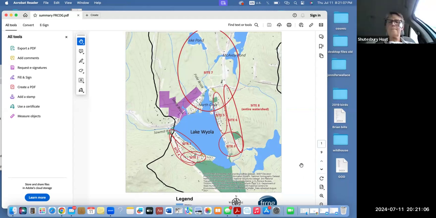Yeah, absolutely. I think the FERCOG report divides itself at the end into structural ways to deal with stormwater load into the lake, and non-structural means, which would be more maintenance and management means. And also, like you mentioned, there's a whole section on public education. So definitely, either during this work or certainly as an end point, having some public education proposals and funding for those would be key.